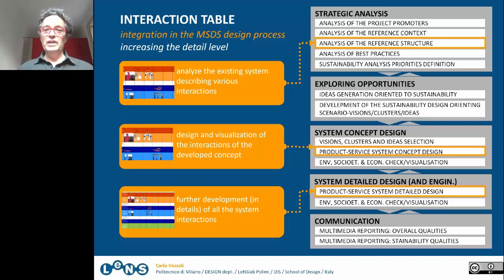And we can still use it in the system detailed design phase, in which these actions will be much more detailed. So the Excel file could become even quite a large file. We have been developing, making consultancy for companies, even really quite wide interaction tables when you go down to a greater detail.